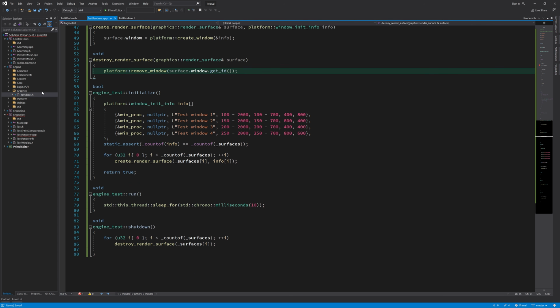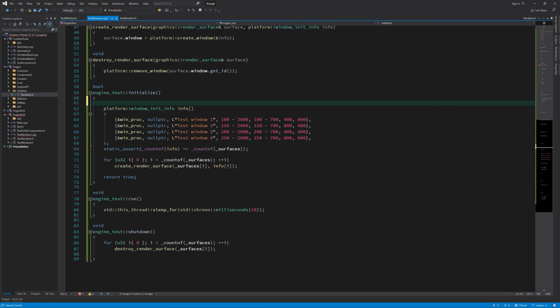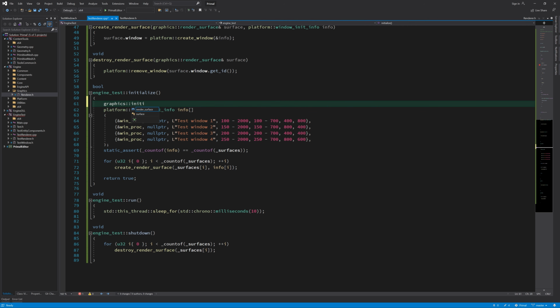Now what I would like to do is to make it possible to initialize and shut down the graphics renderer. So what we need here is something that we can call like this. And I would also like to give it a particular API to be initialized. So for example, if we would like to initialize the renderer with DirectX or with Vulkan or OpenGL, then we could specify that here.